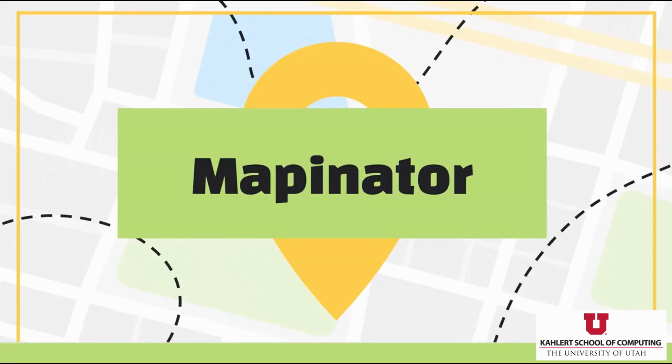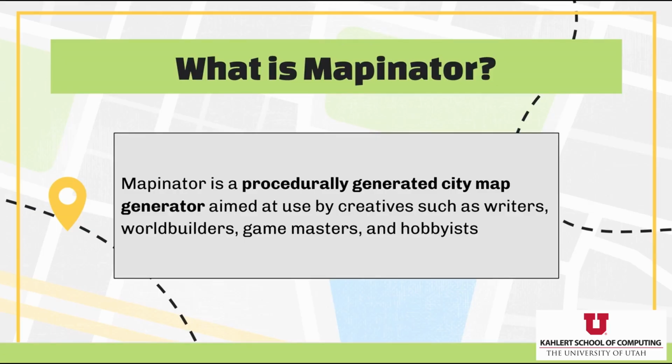And welcome to Mapinator. Mapinator is a web-based application delivering procedurally generated city maps for a whole host of users, such as game masters to run sessions with, writers to plan stories with, and hobbyists and world builders alike to use as a tool in their work. Mapinator allows users granular control over the generation parameters and a whole variety of export options, further enabling our users to add us to their toolkit and their existing workflow.